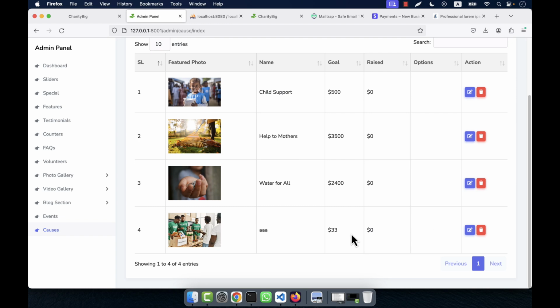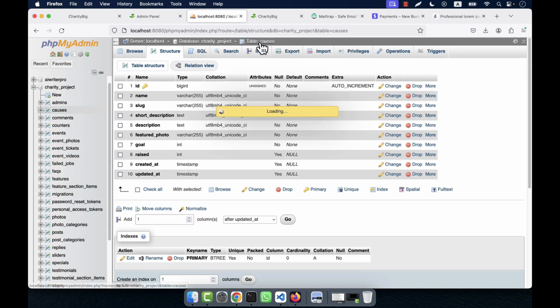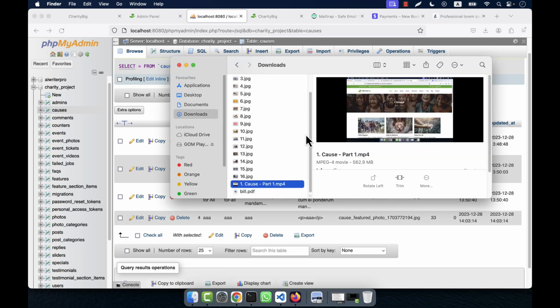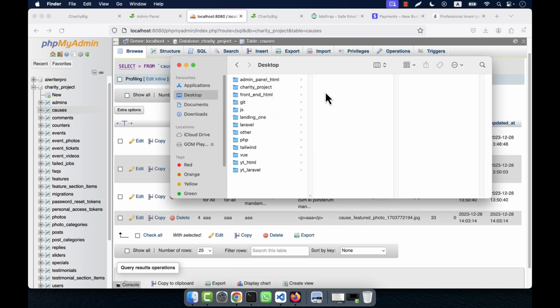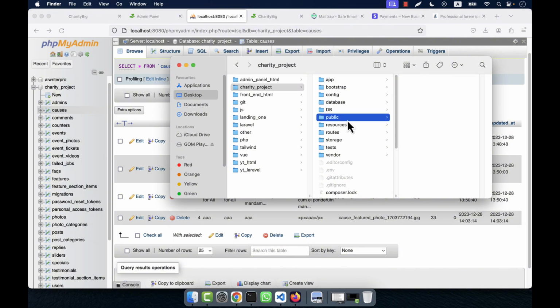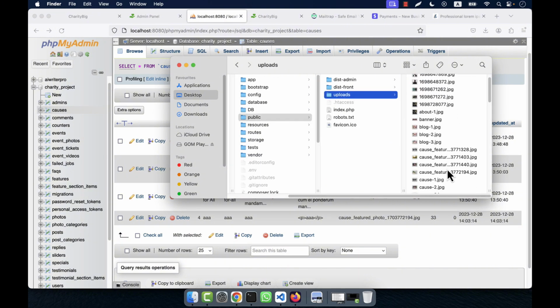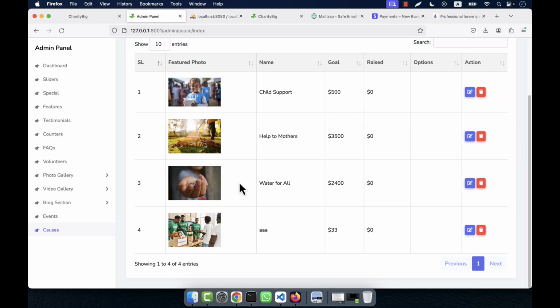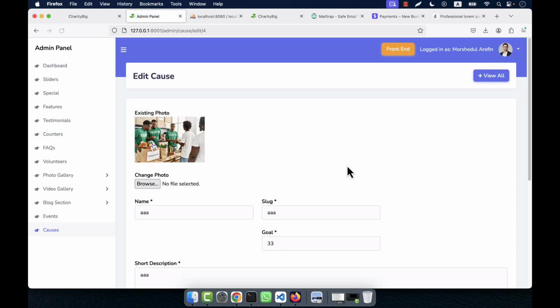So this one I am going to edit now. But before going there, I am going to check, yes, it comes here, 33. And if I go to the photo, then my application, in my project public uploads, you see the cause featured, this last one comes. So this one I will have to change, and also all that data. So I am going to click here.